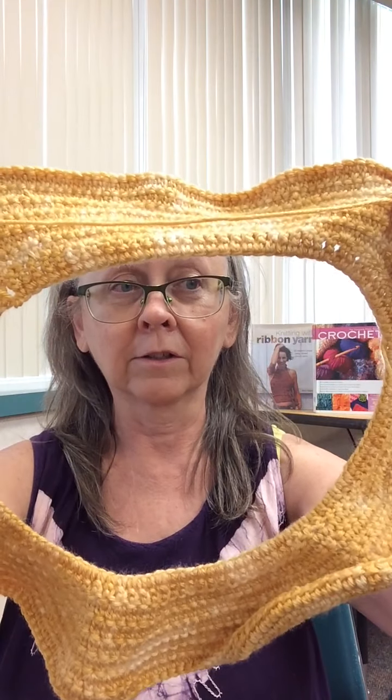Now, this is the funny part. I had to look and say 116 doesn't look like it's big enough, so I put it over my head to see if it would actually fit. If not, I would have just started over and made it longer, because this is my shawl, no one else's, and no one else has to wear it.